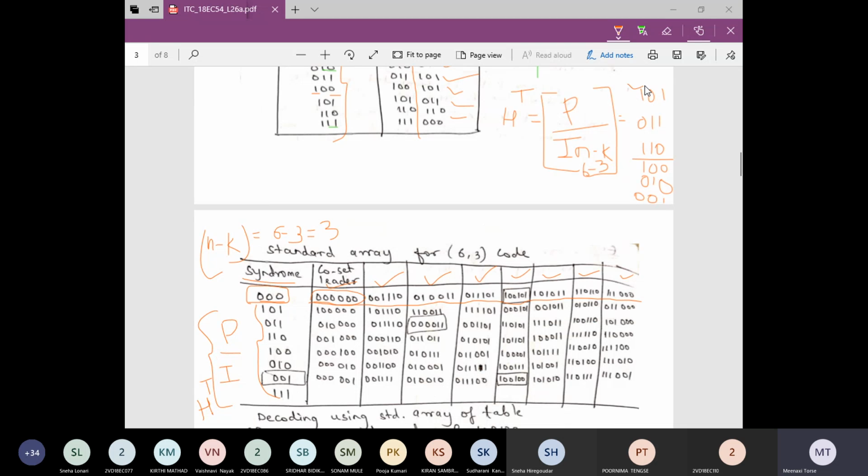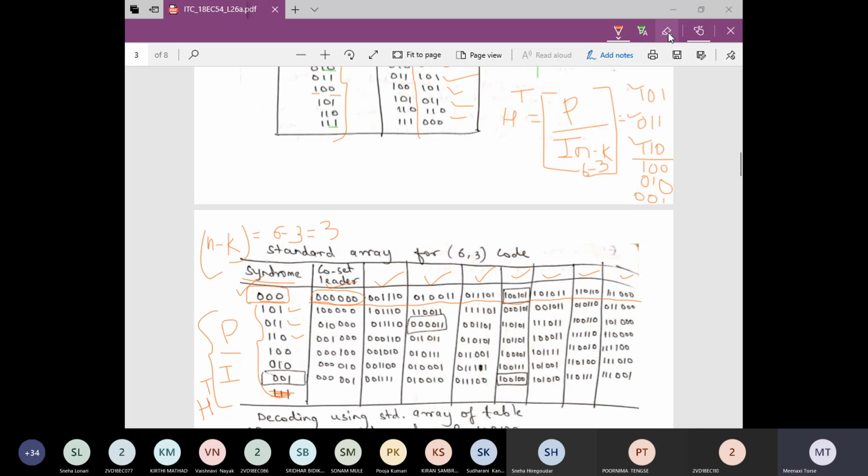You can observe 1 0 1, 0 1 1, 1 1 0 and then the identity matrix 1 0 0, 0 1 0, 0 0 1. So this is how we fill the syndrome column. Syndrome column is nothing but the H transpose matrix. But before you write down H transpose, the first element has to be the all-0 element.